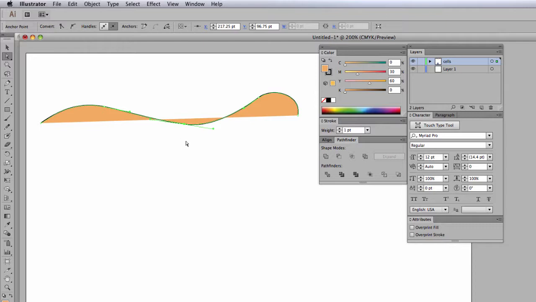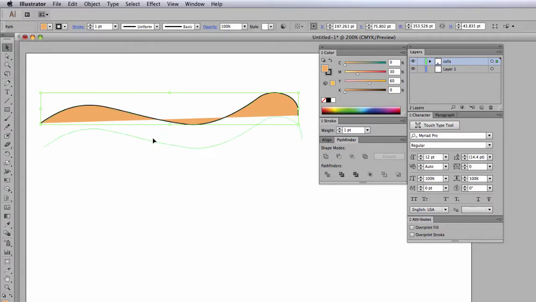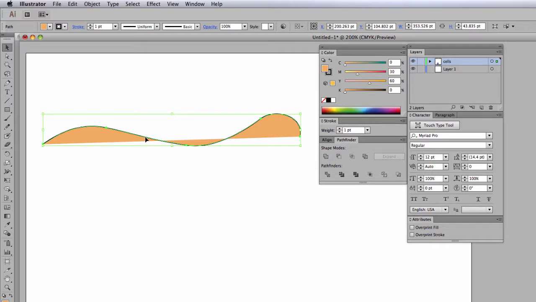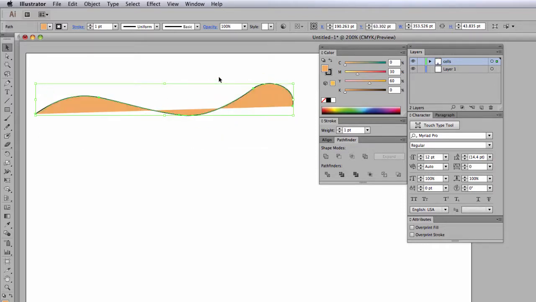The Join command takes those 2 separate endpoints and turns them into a single anchor point connecting the 2 paths together. So now if I grab my black arrow, you'll see that this is now united as one continuous path, one continuous object.